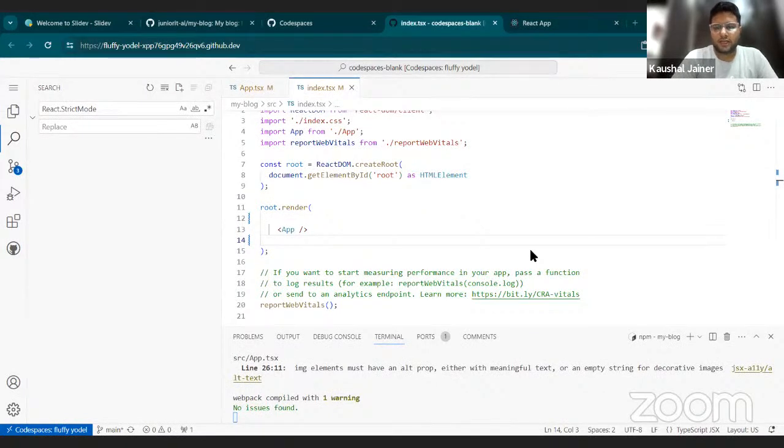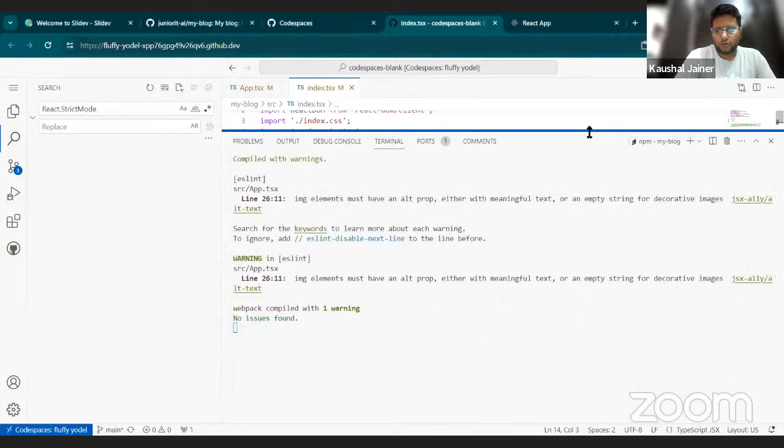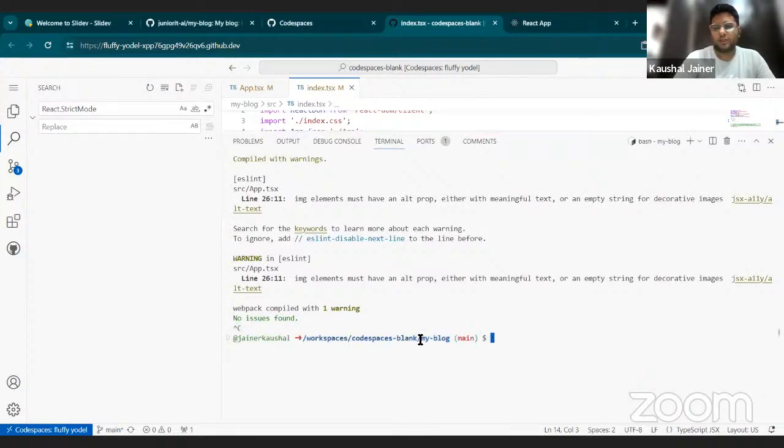First, let's create a GitHub token. In order to integrate your GitHub account with GitHub Codespaces, you need a GitHub token. So let's create one this time. There is a link in the chat box. Just click on the link.